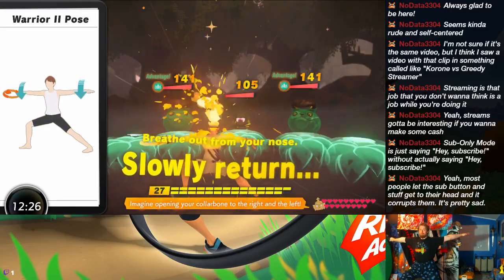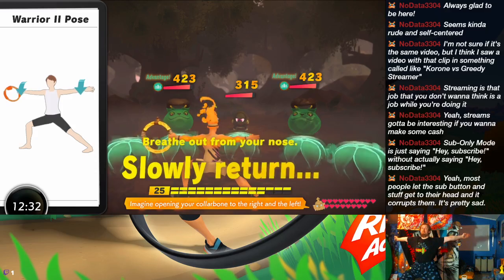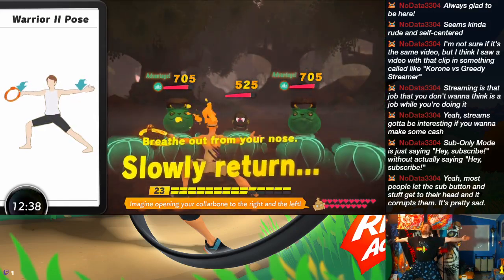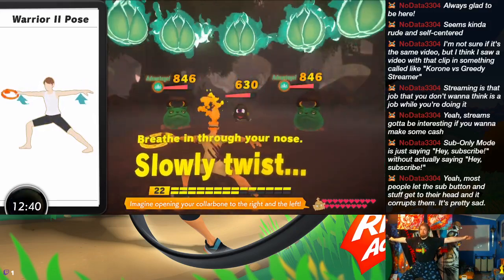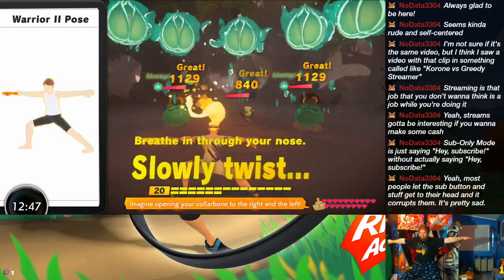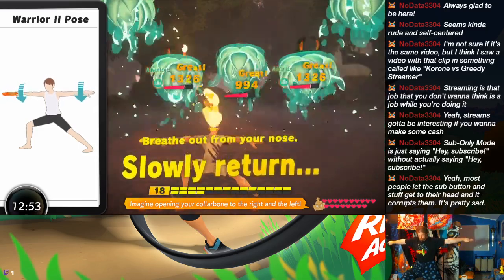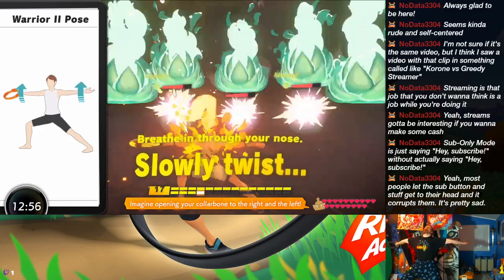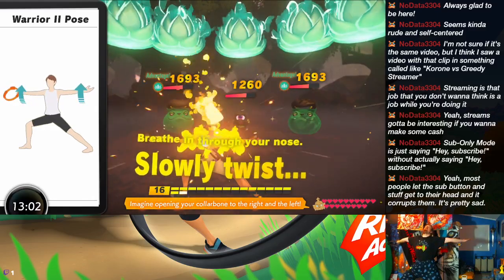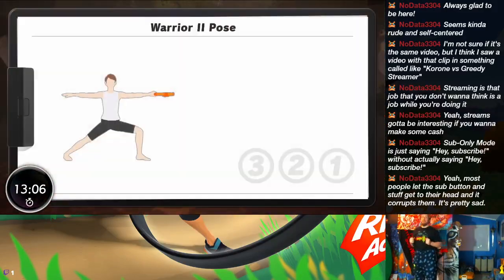Slowly return to the starting point. Imagine opening your collarbone to the right and the left. Okay, let's switch sides. Don't forget to switch sides.